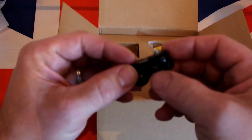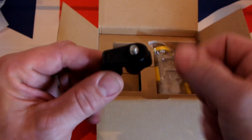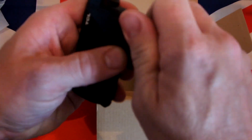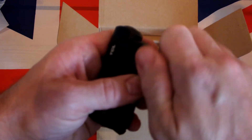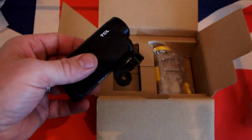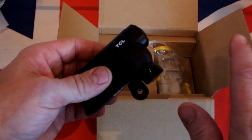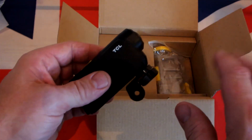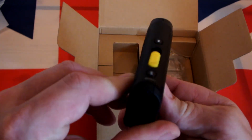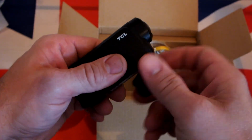There's a bracket here. Fortunately for me, I've got an SJ4000 — you know, one of them other cheap cameras — and I've got a shed load of brackets, so I'm sure I can make something up to get that thing on the back of me or on the side of my helmet.